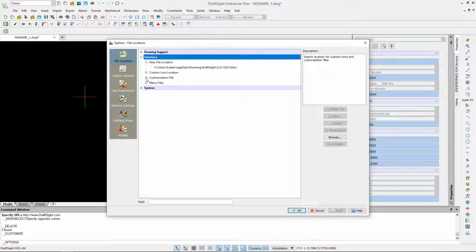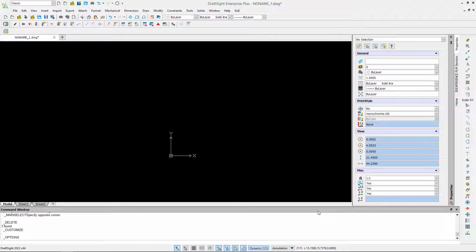But right here, there's this directory for the customization file. That's going to be stored on a user by user basis, but we can actually point this to a network drive and say all users will use this customization file. That kind of fun stuff. So hopefully you get a good idea there. Not so much about what we can do as far as user interface configuration, but what we might do as administrators of DraftSight as far as the user interface is concerned.